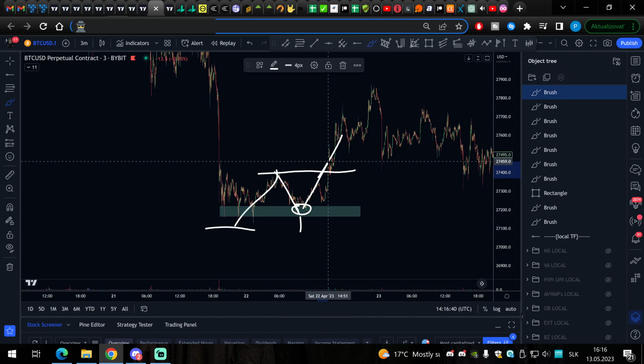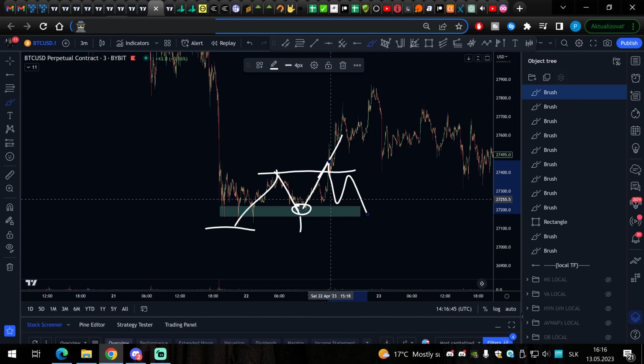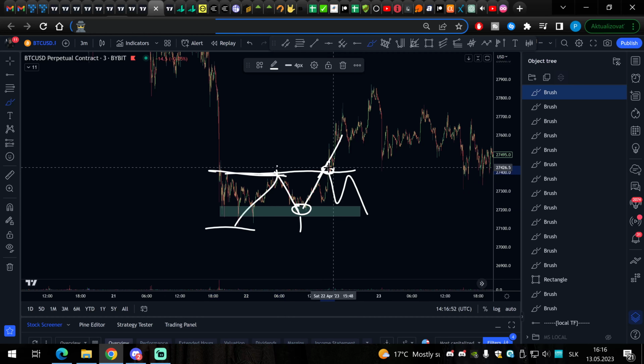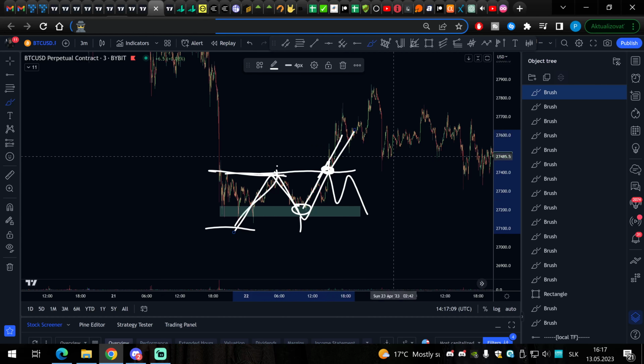You just fake out and return back to the range and will be trading the range. That's why it's very important for you to watch this market structure at the resistance here, to watch what is happening. This is a very important point, because you can then decide if you take profit when you start returning back to the range, or you can be more greedy and participate in the new, at least local, uptrend. So yeah, that was the change of character.